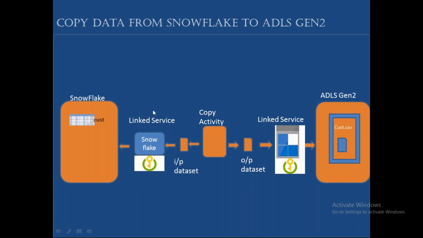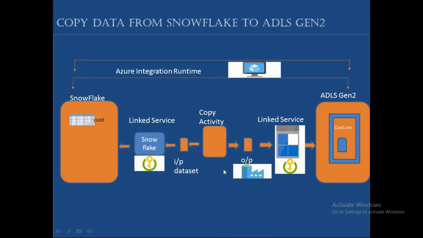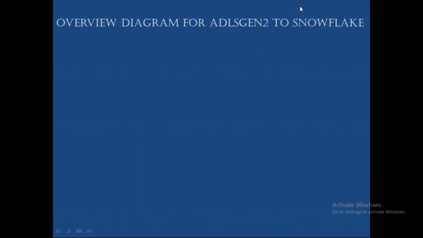But in copy activity, you will use source data set as this input data set, and sink data set is the output data set. Okay, now use Azure integration runtime, and finally we are going to use the Azure Data Factory, which is going to manage all these things. Okay, now example, you see.